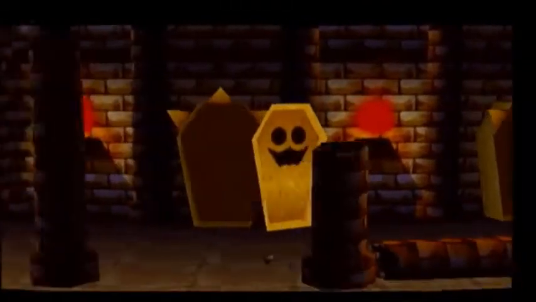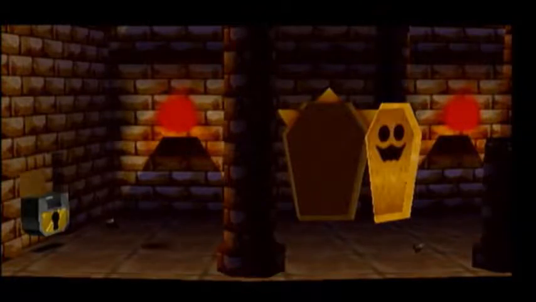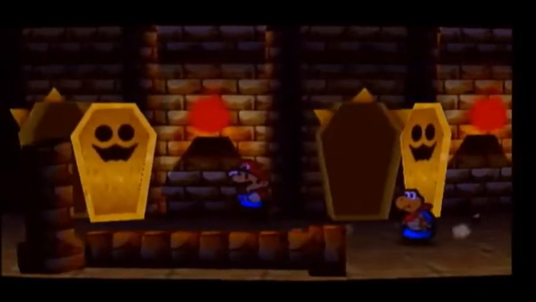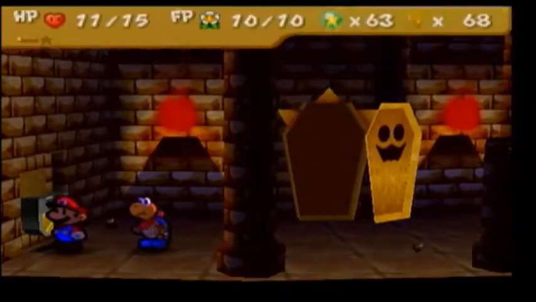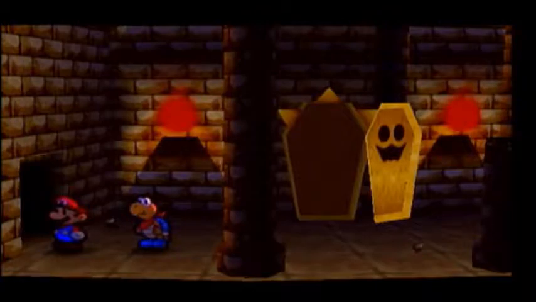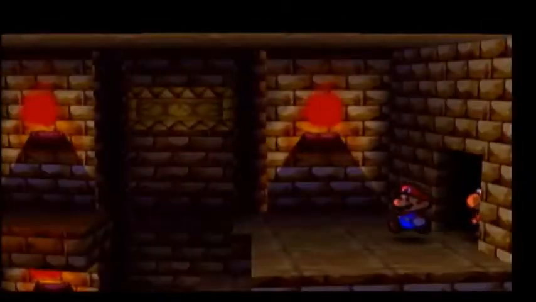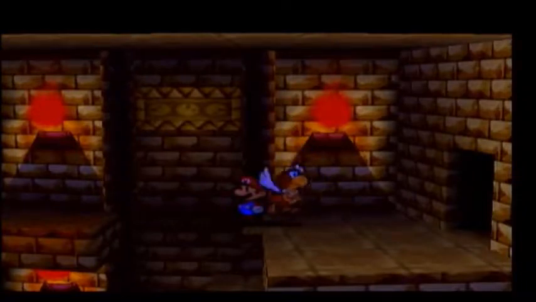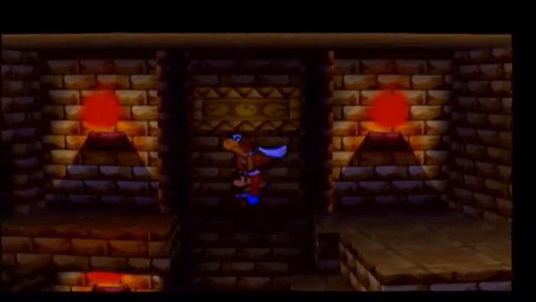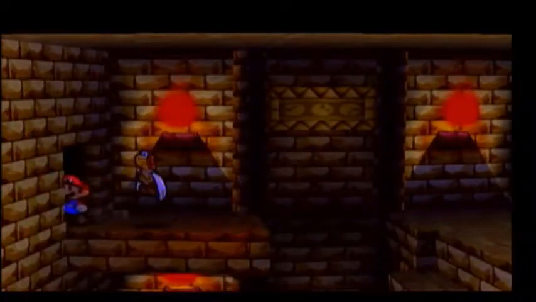And I am back. Those were 3 quick fights. They weren't too bad. Now, once you're done with that, you're gonna get this key right here. Now you can open this door. The first thing you want to do is fly over here with Paracarry. Don't bother going to the bottom floor because there's nothing you can do there yet besides one thing.